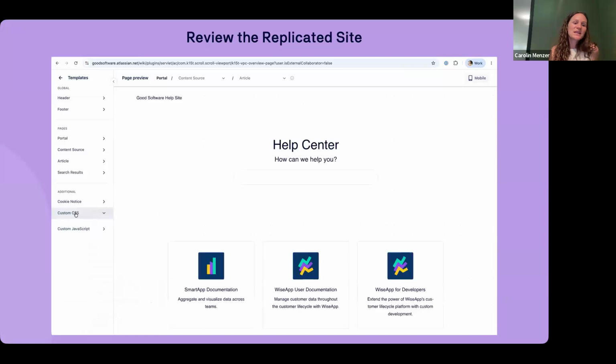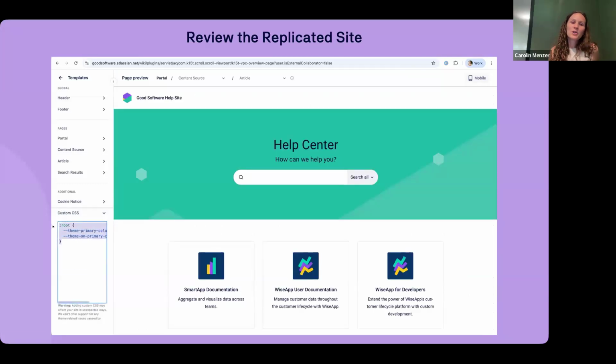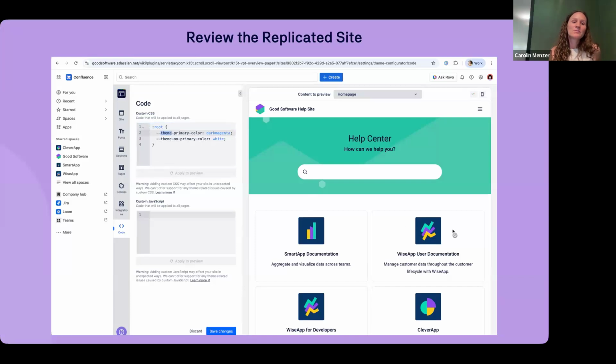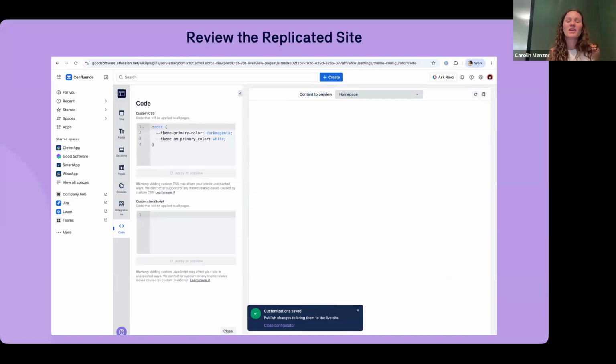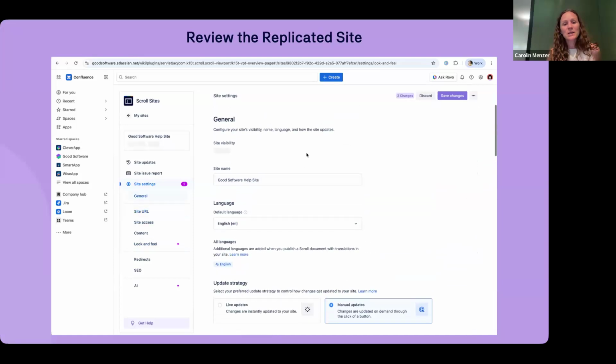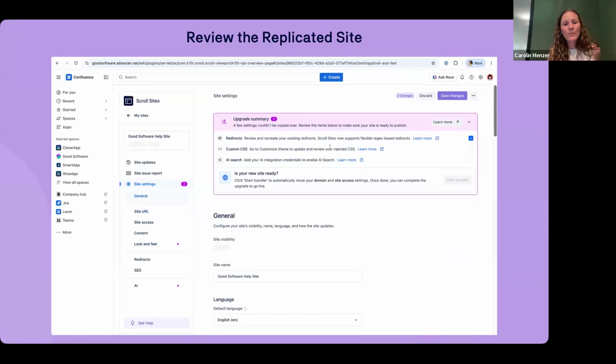I go to the custom CSS section, copy the code snippet, and paste it into my replicated Scroll Sites. In my case, I have prepared it, so it's already the correct code snippet. If you migrate it from Scroll Viewport, some code snippets have another suffix here, so you have to adjust it, and this looks fine now.